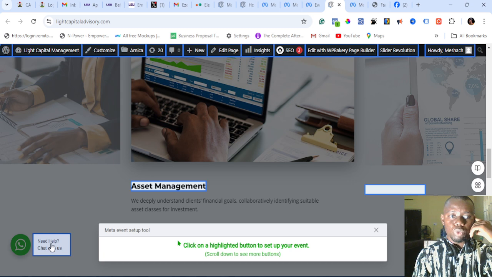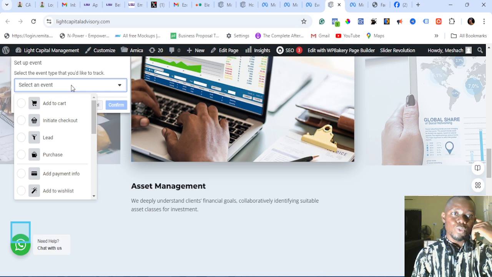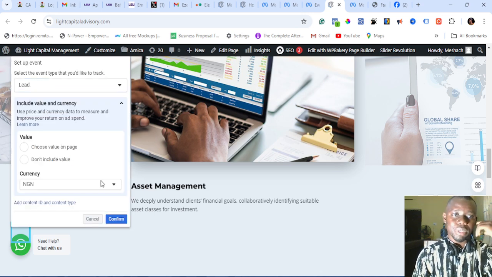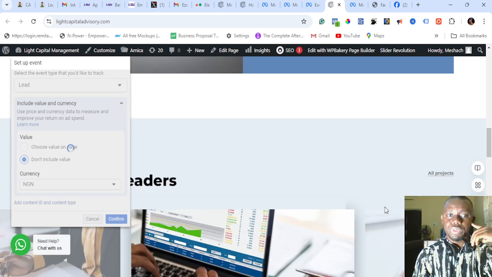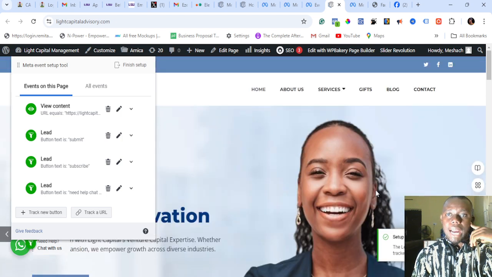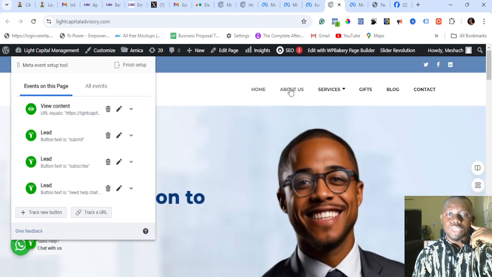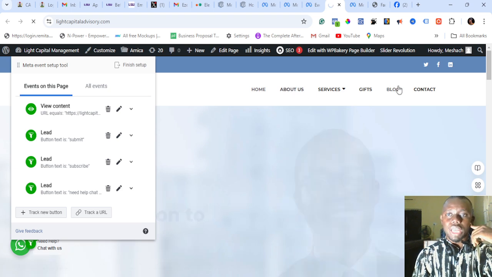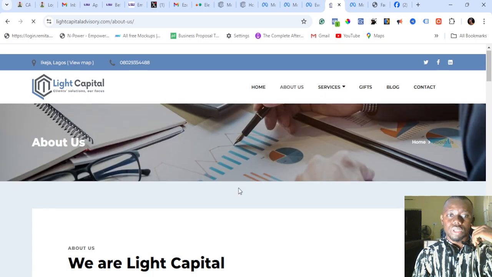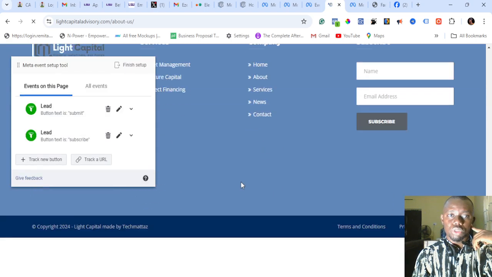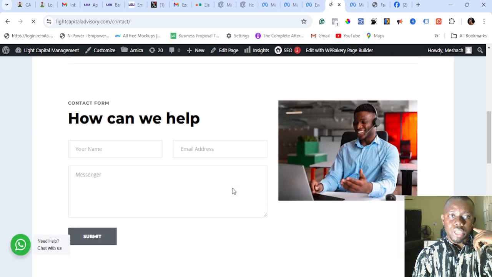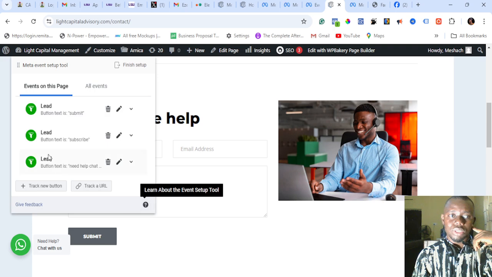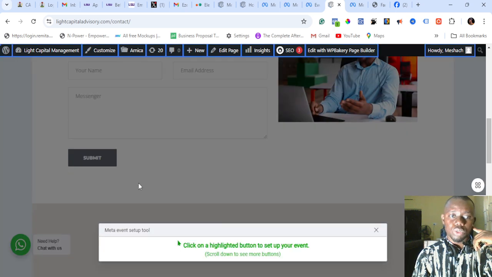Anybody who wants to chat with us as well, I think it's important to track this, because anybody who clicks to chat with us is a lead, so I can track that person as a lead too. Very good to go, right? Once that is done, you can also set up these activities on different pages, majorly the contact us page, because there's not much going on on this particular page. Anybody who comes here to fill in these details and wants to contact us is a lead, so let's track that button as well.